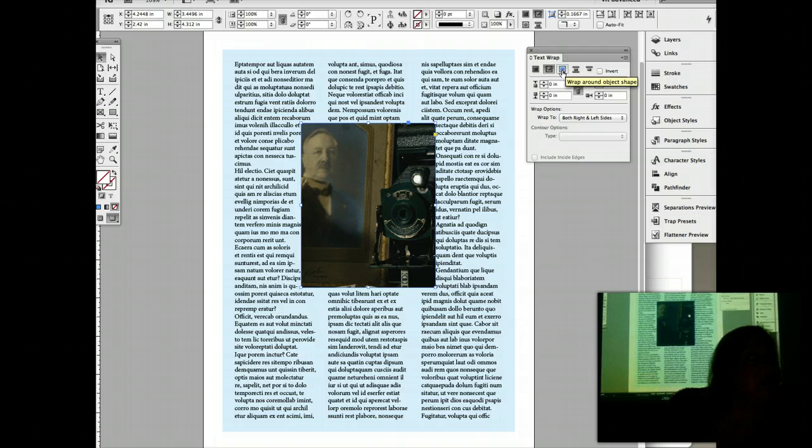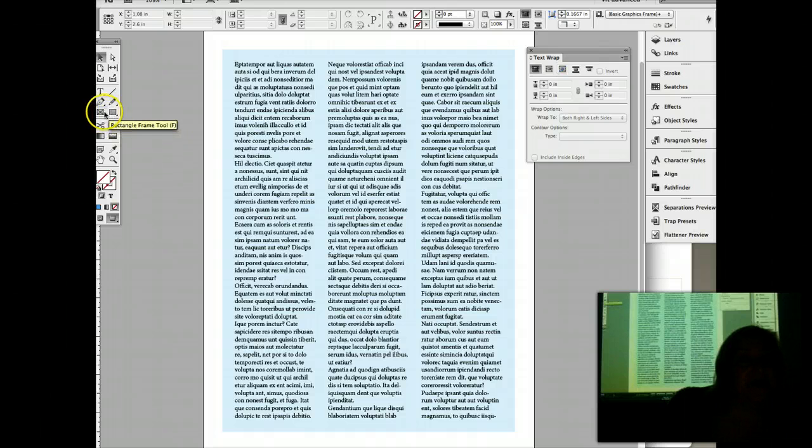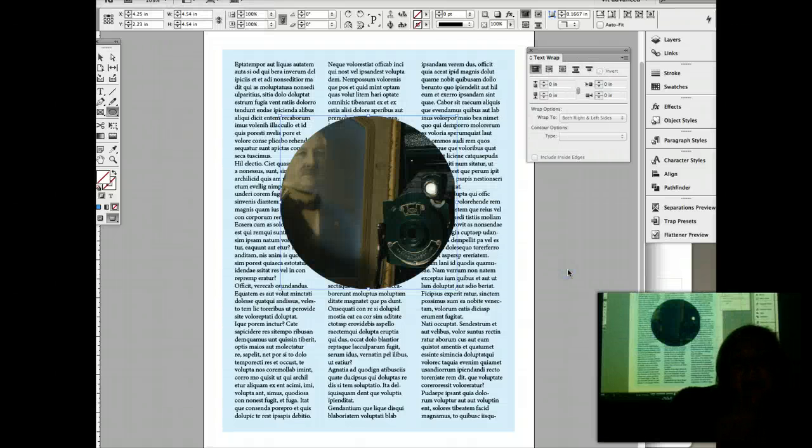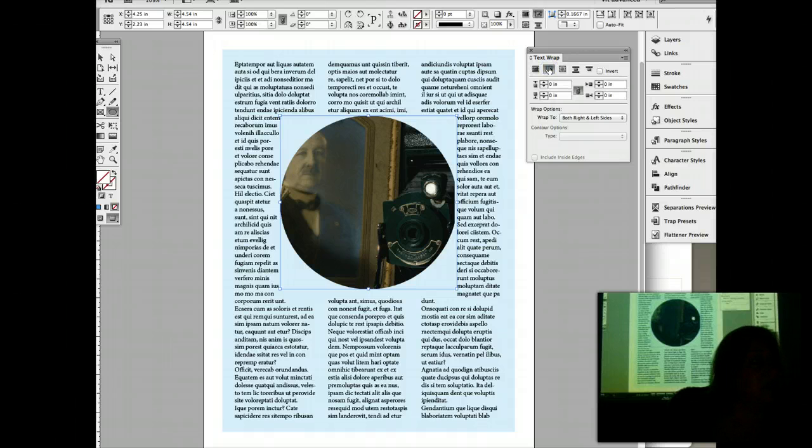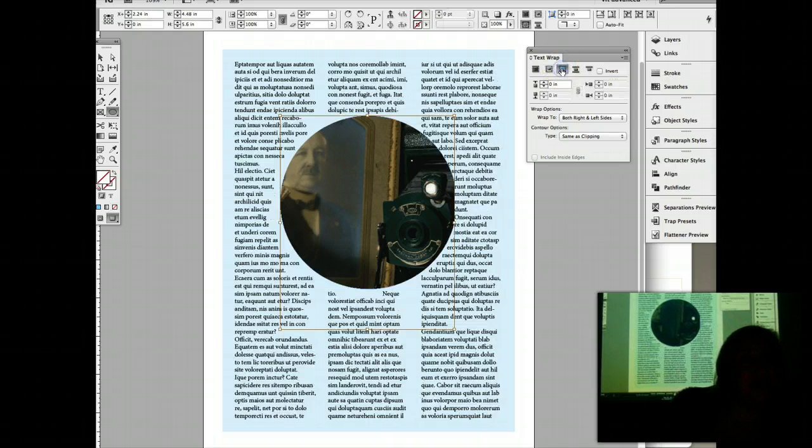So if my box, for example, were a circle, let me do this differently. Let me get rid of my photo. Let me first pick the ellipse tool. Let me hold my shift key and my option key, and I'm creating a circle. And now I go to File, Place, and I'm going to place that same photo in my circle right there, right? Now you can see it better. So now you can see it's going to go around the bounding box of the circle, which is a rectangle. You know that from the XY coordinate assignment. If I select this, it's going to go around the object shape, which is the circle.